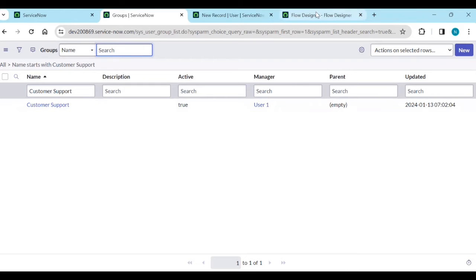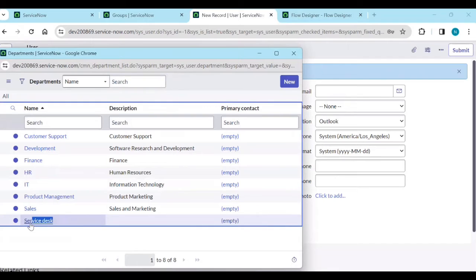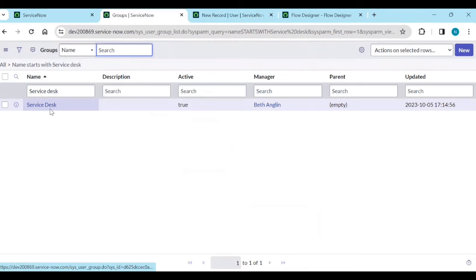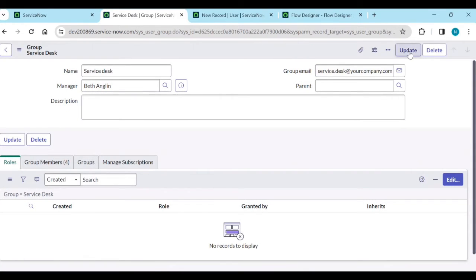Then create one more, service desk. I think we should have a service desk group, so let's see if it is there. Okay, it is there, so let's update it.